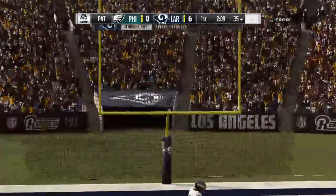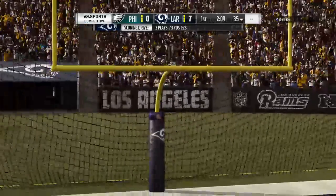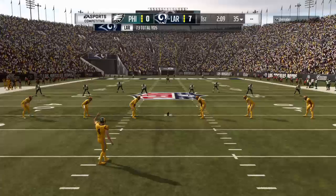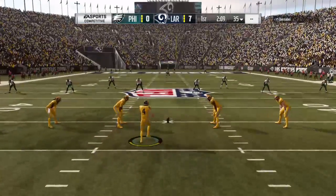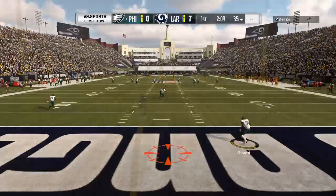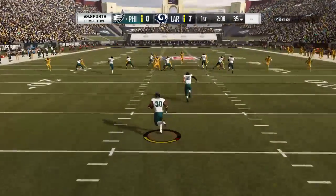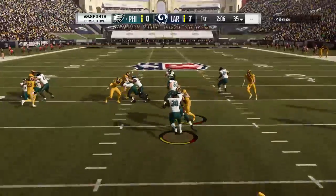And on that long run, maybe the defense caught napping a little bit. The concentration level may not have been there. I agree with you on that one, because those types of plays, when they result like that, are almost like big bolts of lightning, aren't they? Whoosh, and off he goes. That'll be taken in the end zone.